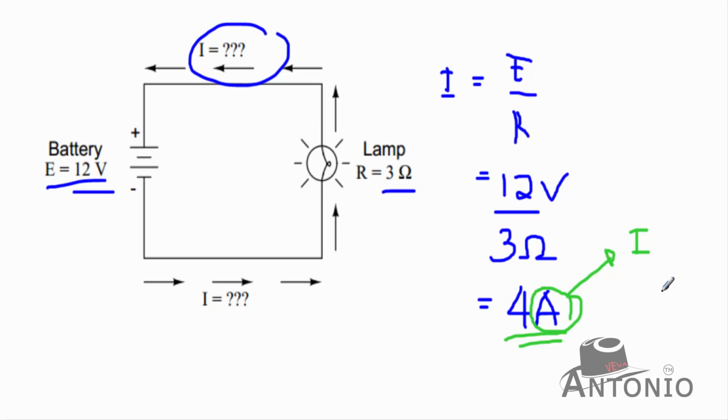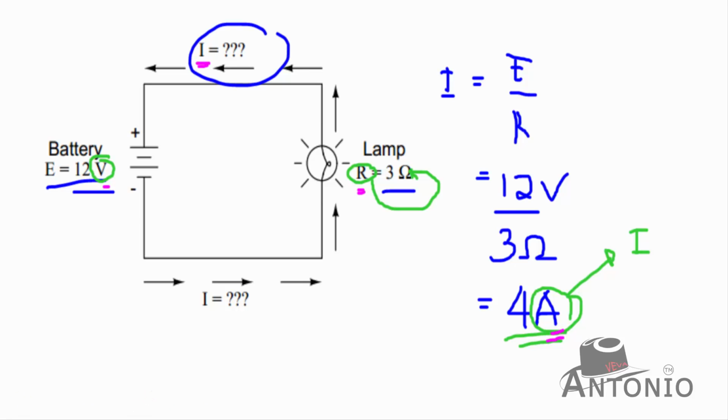Many people pronounce it amp or ampere; it's up to you. V is voltage, the unit abbreviation for the symbol E. For the quantity voltage, the symbol is E or V. For the quantity resistance, the symbol is R and the unit of measurement is ohm, with the omega symbol as its abbreviation. So again: quantity, symbol, unit of measurement, and unit abbreviation. You should be familiar with these.